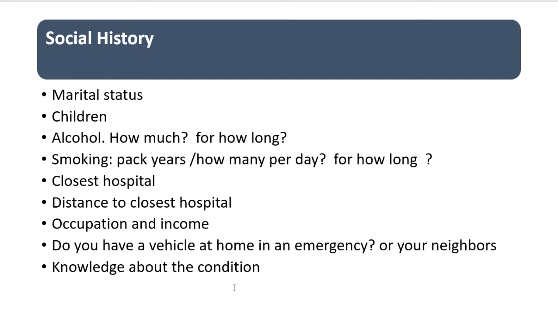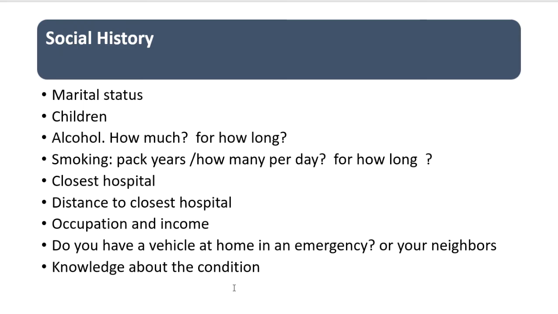Then occupation and income. You have to ask whether this patient is the sole breadwinner of the family. Sole breadwinner of the family means he is the only person gaining income for this family. If he underwent a surgery, what happens to this income? How do these children get food? To understand that, you need to know about the occupation and the income.